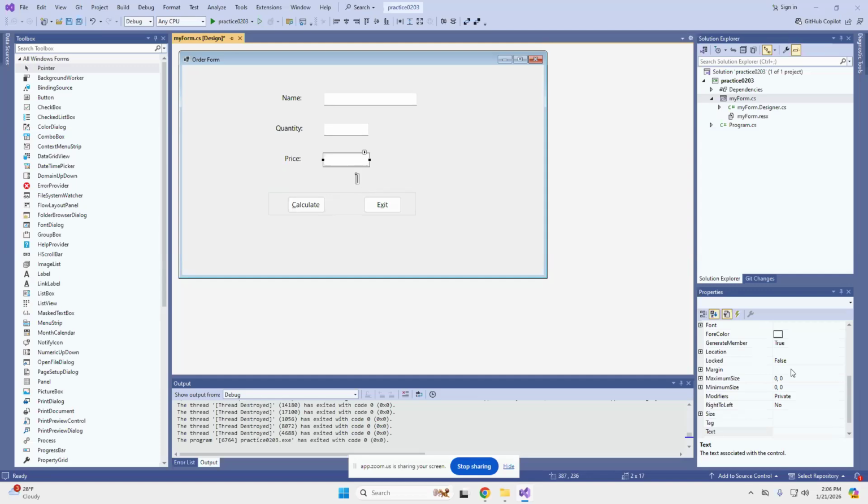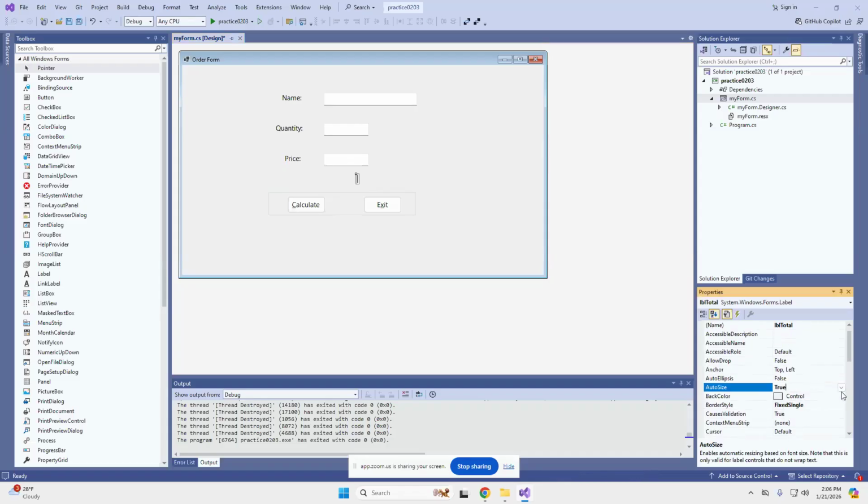Let's try another way we can change the size. First, let's change the auto size of this. So I select it, go to auto size, make that false. Okay.